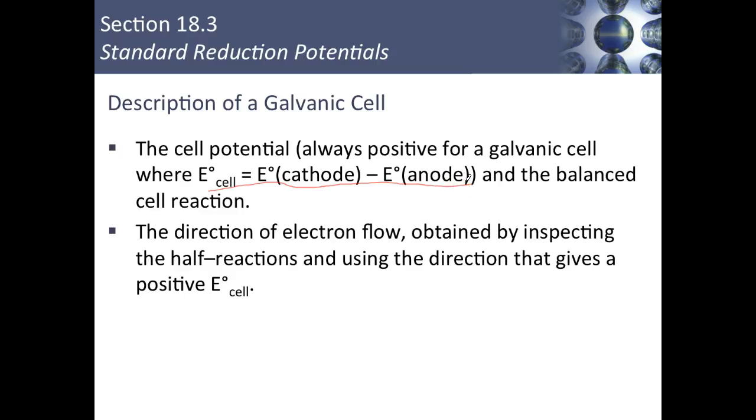Now, the easiest way that we're going to always look at this, we can figure out where the electrons are going based on figuring out which one is going to give us a positive standard cell potential. Okay? If we subtract it and we get something negative, we know that that's not where it's going to happen. We know that that substance, that electrode, whatever it is that we're using, is not actually our cathode, and it needs to be flipped.